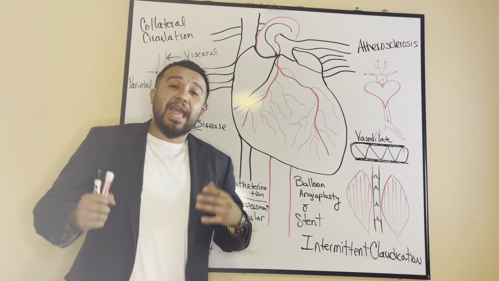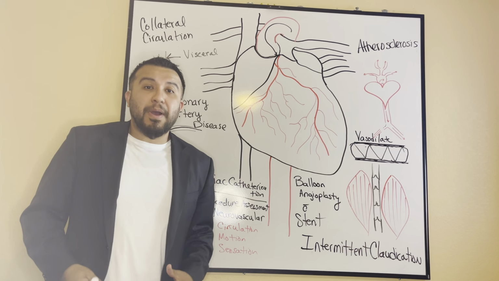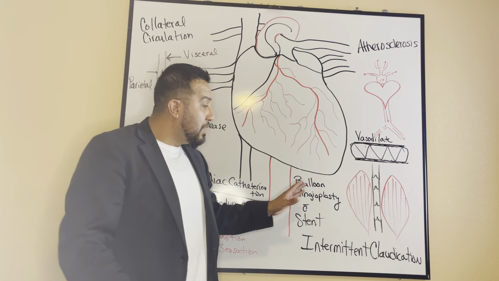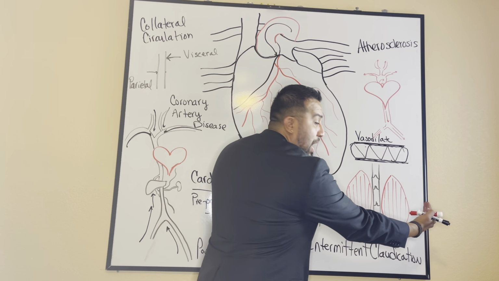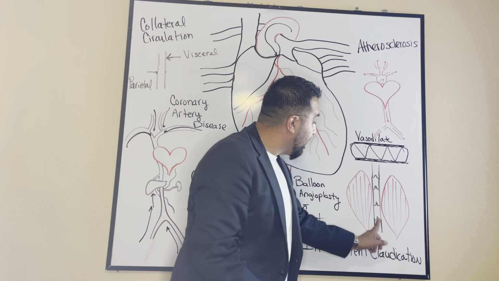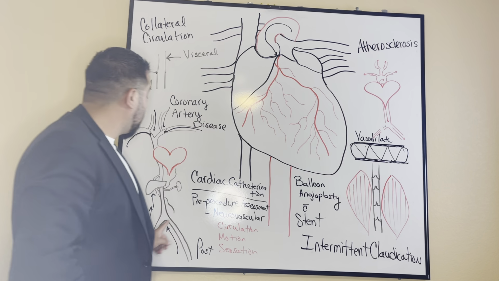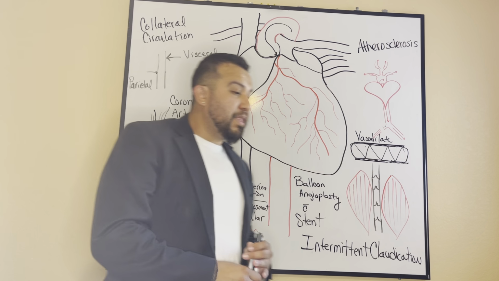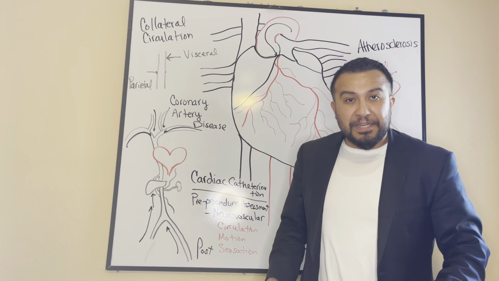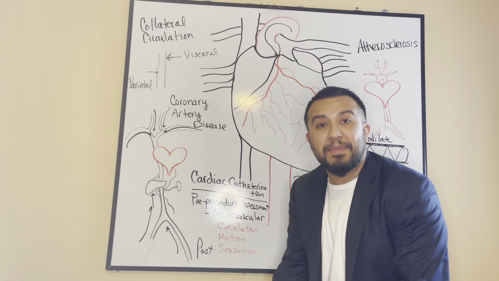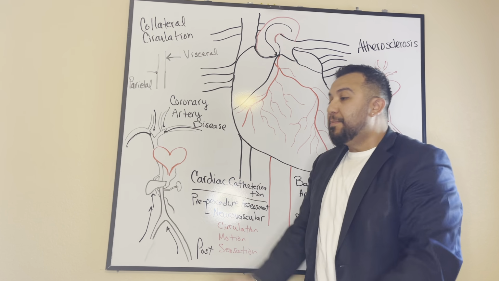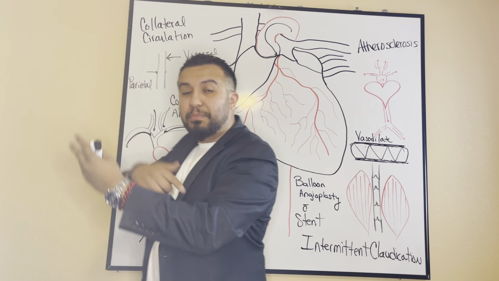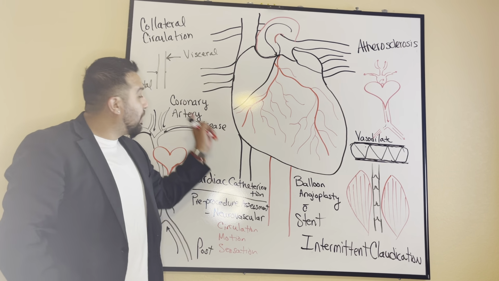That's why the goal is to ambulate your patient as early as possible, assuming it's allowed based on their condition, so we can promote muscle contractions. When the muscles contract, they squeeze that vein and push blood back to the heart, which promotes venous return. So when somebody has venous insufficiency, the whole goal is, this time, to elevate the extremities, because elevation of the extremities promotes gravity to push the blood back up towards the heart.